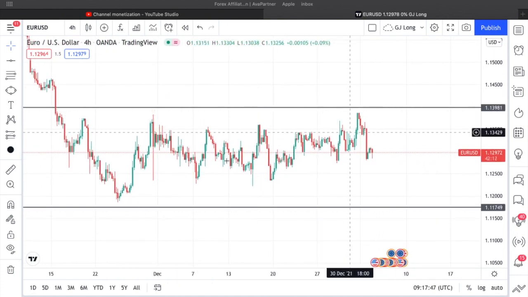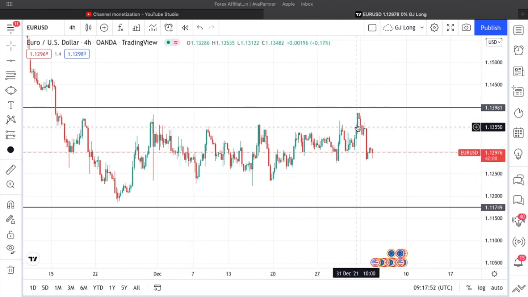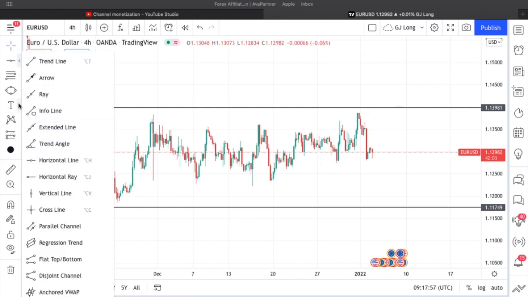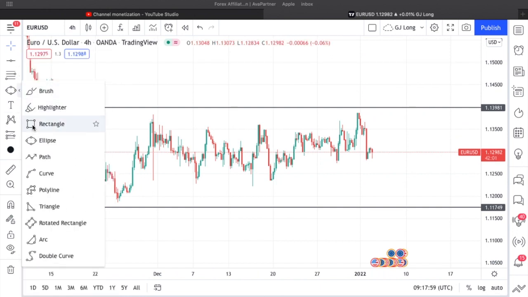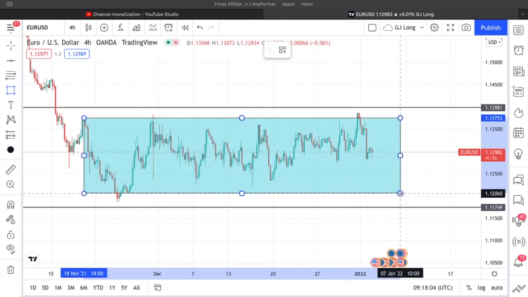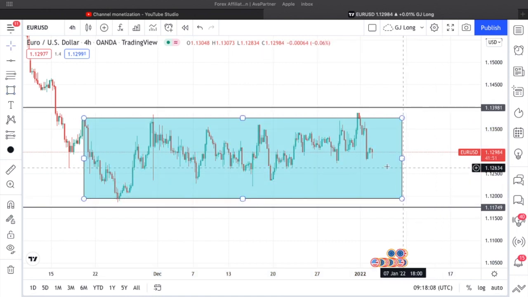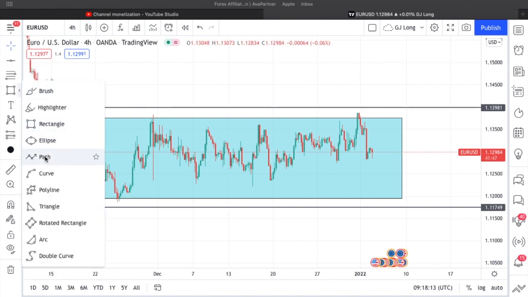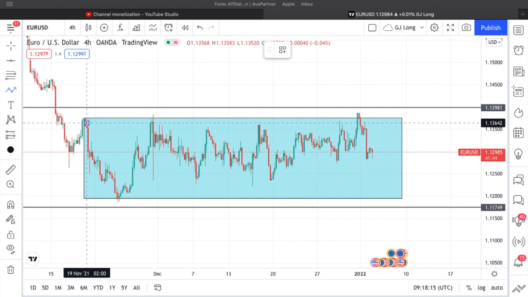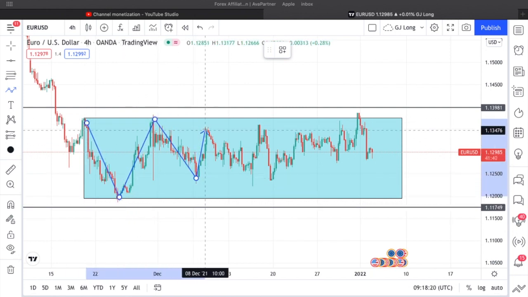We get it. So now, just looking at it from this perspective, I can clearly see that we are still within a consolidation. As you can see that it moves from support to resistance and support to resistance, and then now we can mark our trend. So our trend here is consolidation. As you can see, it moves from that high, comes back to approach the low, and then moves in that fashion.